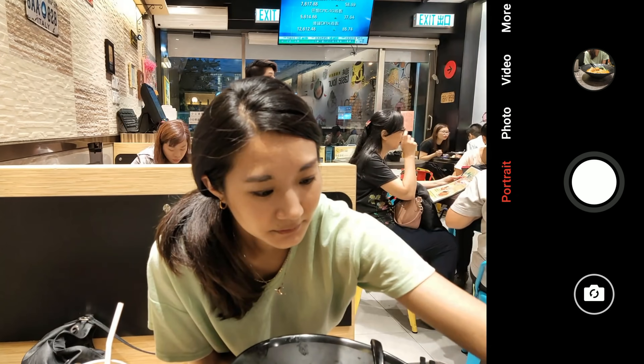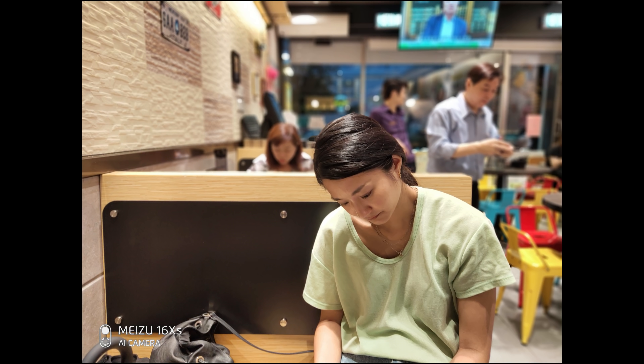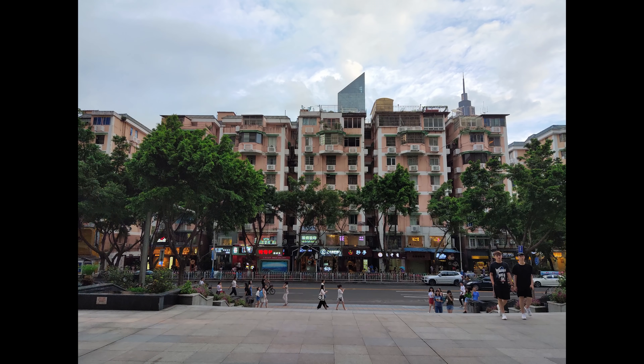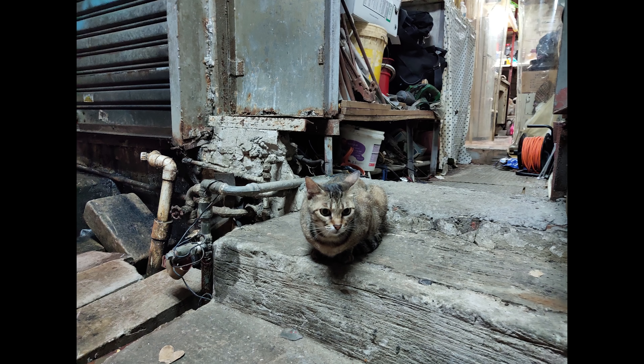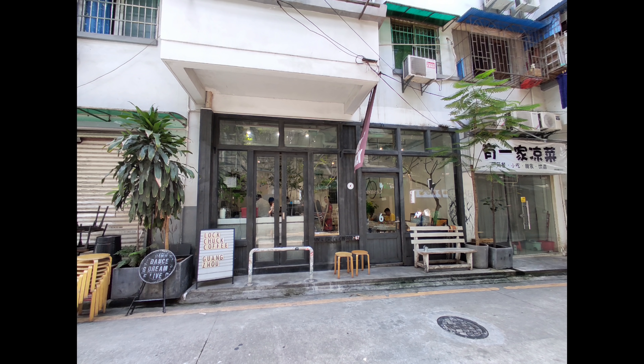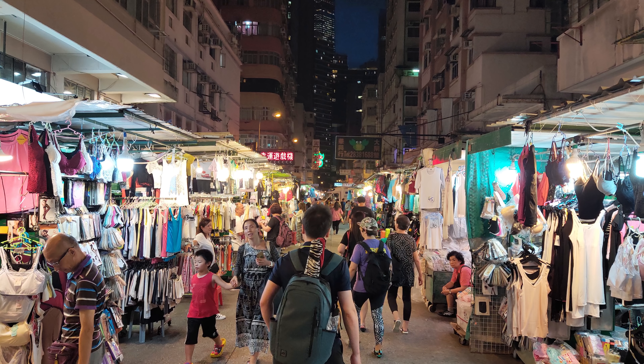The depth sensor is legit, so you get some really good bokeh images with a creamy bokeh effect, and you can see the effect in real time to check your framing. The main 48-megapixel sensor tells the same story as other budget Chinese phones I've tested: during the day it's great — really sharp, really clean images, though color temperature tends to be a little bit warm. At night you start seeing visible noise, visible grain, and a loss of detail. But the good news is Meizu is introducing a night mode with this phone for the first time.